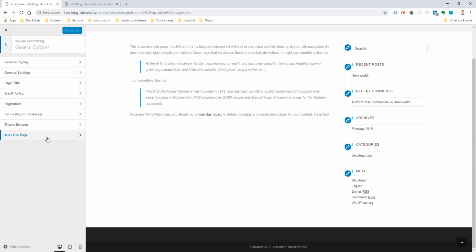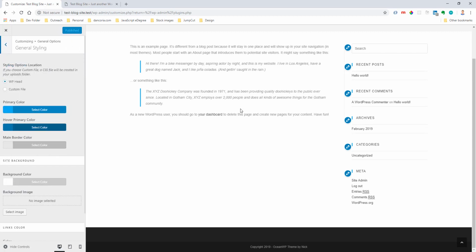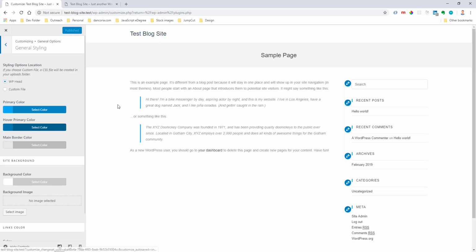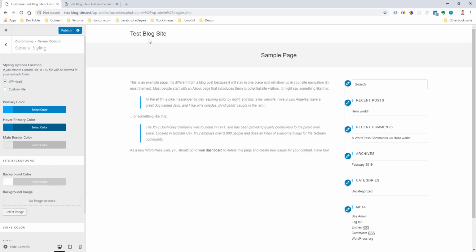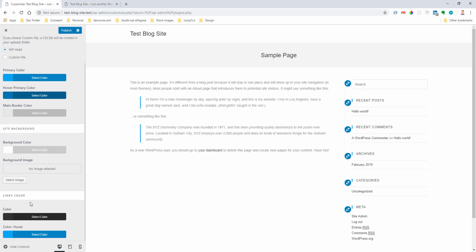We can publish that. General options, here we can do styling, and this is where you choose these little left borders here and on the block quotes and all that stuff, and on the hover. This is where you can change your global styling for your page. We could do green. I don't know why we would. I guess it's not horrible, but I'll just keep it blue or default. So you can change that. Hover is when you hover over an item, it's the hover color, hover primary color. And then down here, links color, this is the main color, which these are links. The main color is this black, and then the hover is that blue. You can change all of that.